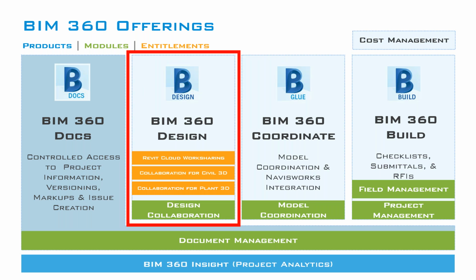Now there are different types of BIM 360 offerings. We're going to be focusing on BIM 360 Design today. Like I said, there are Revit capabilities here and Plant capabilities, but we're going to focus mainly on Civil 3D. In fact, not mainly, we are. I'm not going to get into any of the Revit or Plant 3D. That's not my forte. So I do have Alice Craig with us. She is our Revit person when it comes to our BIM 360. But today is Civil 3D. So if possible, let's just keep those questions related to the civil portion and just general questions for BIM 360. Unfortunately, Alice can't answer the civil portion. I can, so we'll probably go ahead and grab those at the very end.